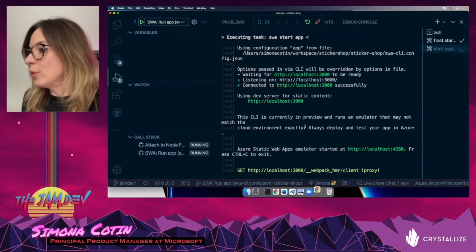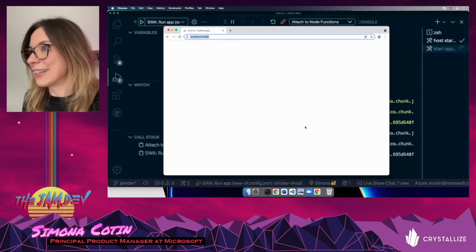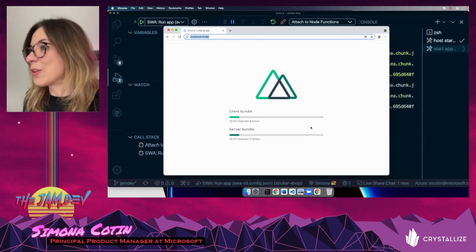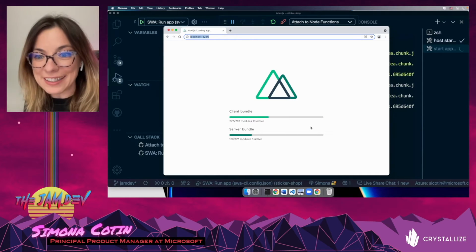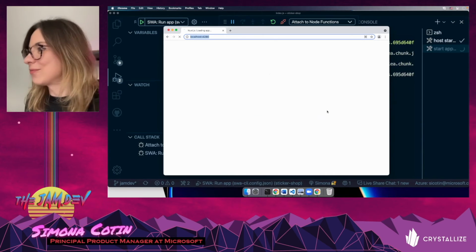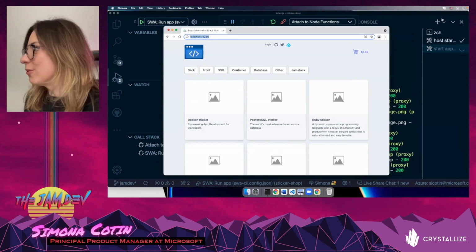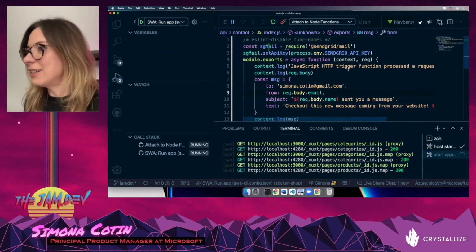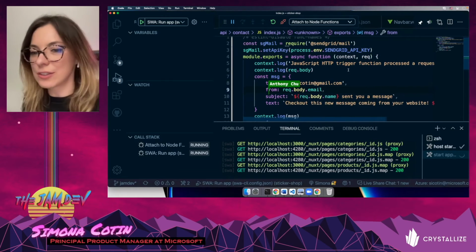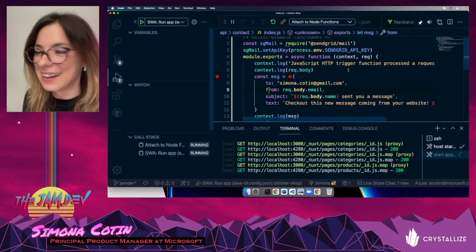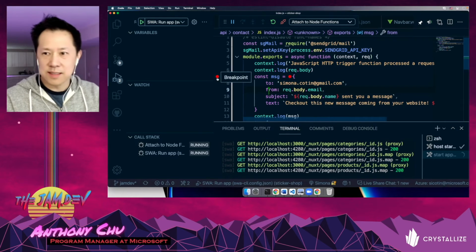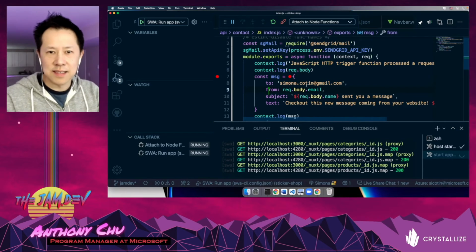And I think the most impressive part for me here is that we can debug our serverless functions in our local environment. So do you want to go ahead and add a breakpoint here in our serverless function just for the fun of it? Yep, let's do it. Okay, I just added one. Okay, line 7, right? Yeah.